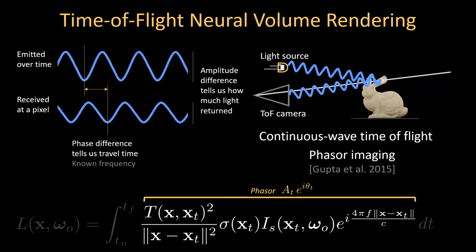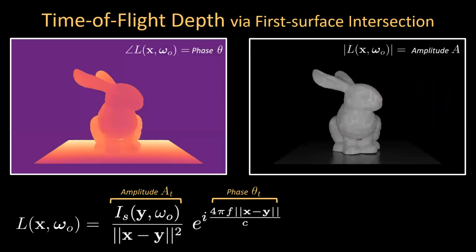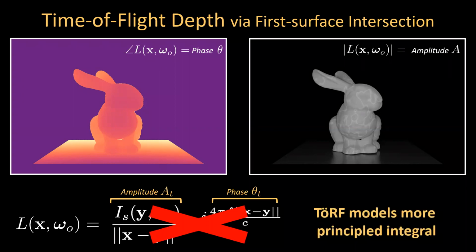Now, I said that existing time of flight cameras just look at the first surface of intersection, right? They can't do this multiple bounce thing. So if we relate this integral, which integrates positions in the volume, for a regular time of flight camera, it would just look something like this. The first point of intersection would be y, and I'm stuck at that point. If I have multiple bounces, I can't really model where that light has come from. So this is a less principled way of modeling what happens to that light as it's emitted into the scene.